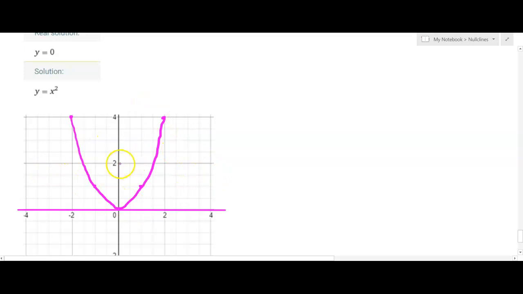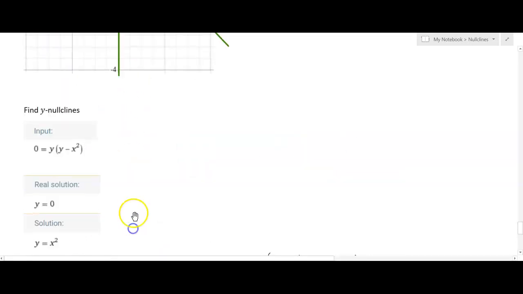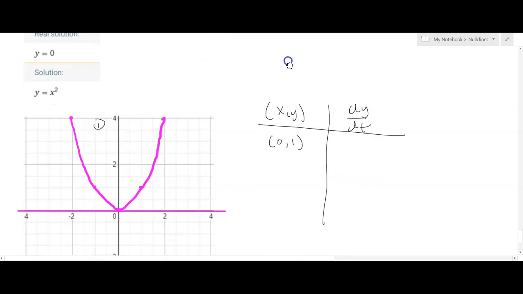Okay, so we have, again, 4 pockets. We have this pocket, this pocket, this pocket, and everything below the horizontal axis. Again, we know that along the pink curves, anywhere along there, dy dt is 0. So if you pass through a Nullcline, then you can only pass through horizontally, not vertically. And so, once again, we're going to pick points in each of these 4 regions and figure out whether dy dt is positive or negative in those regions. So here's region 1. I could pick something like 0, 1, which is in that region. And if I have 1 for y and 0 for x, that's going to give me a positive number.